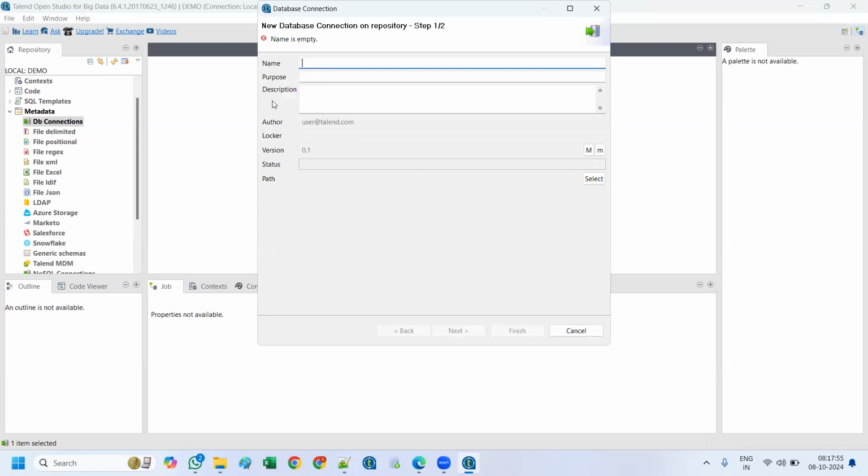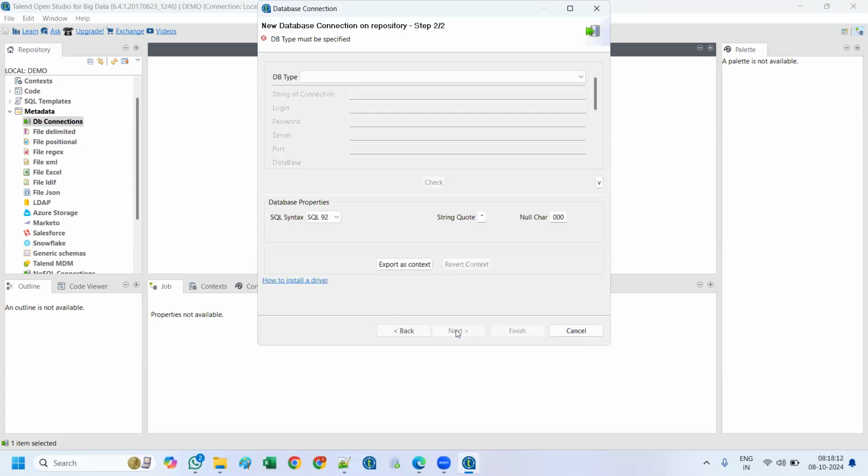Give the connection name. All these configurations are done per the Talend admin guide. Okay, then click on next.